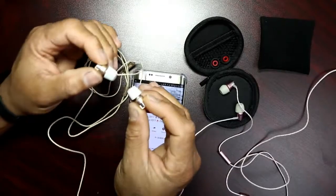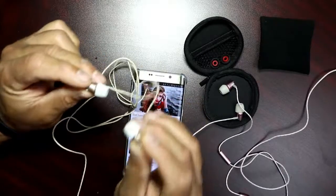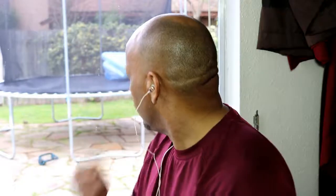The noise isolating on there also works good. I was really surprised that when you put this on, you hear almost nothing. The sound quality on this is really good, really good compared to other headphones and earphones that I bought for a lot more than this. The noise isolating, especially with the memory foam in there, is really good. Oh, and the bass is really, really good also.